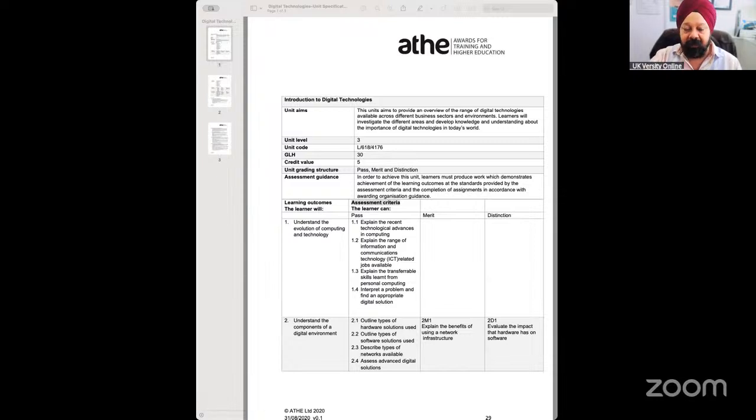So anything like a memory drive or a pen drive, a pen which has a built-in memory in it, a digital camera, which I'm using now for the Zoom session, a monitor, a keyboard. These are all part and parcel of what are called digital devices, because they help you connect to a particular system or an ecosystem. And when we talk about them, there are 3 or 4 of them in particular. One of them is a PC or a personal computer.